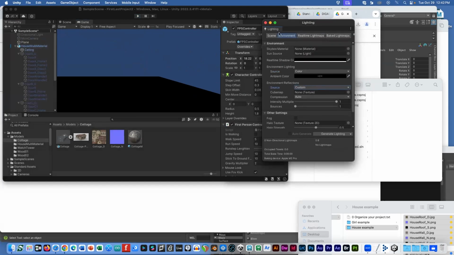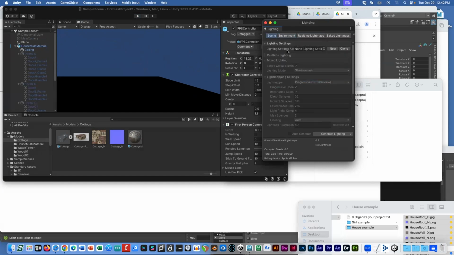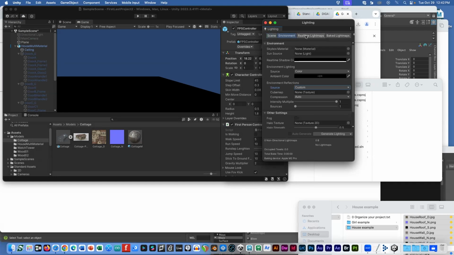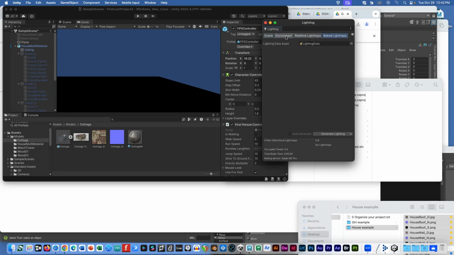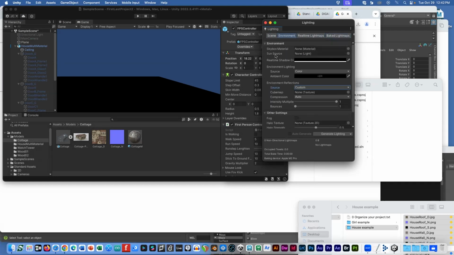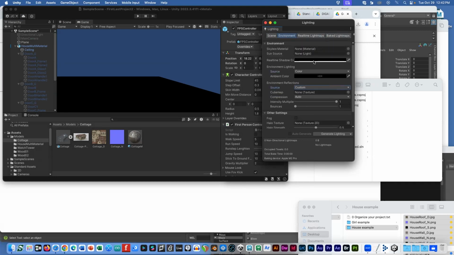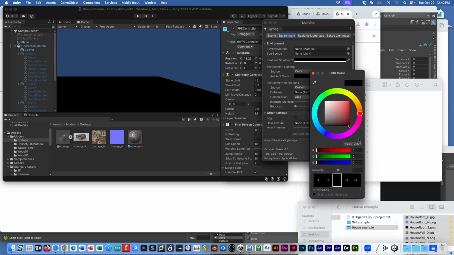We have lighting settings, none, yes. Environment, real-time lightmap, baked lightmap. Color, ambient color as black.